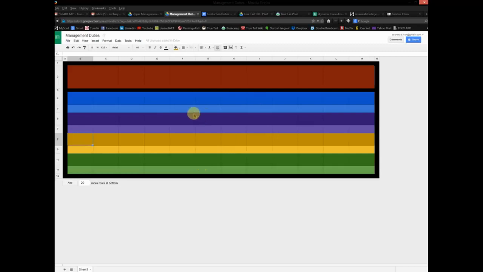All right, now that we've got our stuff organized, let's start putting some text in here. I'm going to select all of these and merge these cells, so it's all one bar. Then I'm going to put my information in. This is the title of the document: Management Duties. Now I need to make sure it's centered. Let's get a nice size here. 36 isn't big enough. Let's go with like 50.